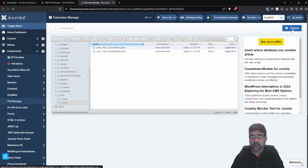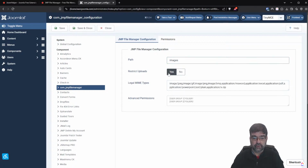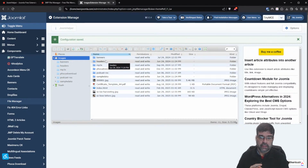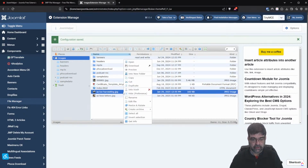All right, so when you first install File Manager, remember what we saw here. The settings were this, and you end up only seeing what's in the images folder, right? So if that's all that you were doing, then you could easily just stick with that core setting. And you have some right clicking, gives you a whole bunch of options. It's a really nice file manager. What I really like is the filtering.